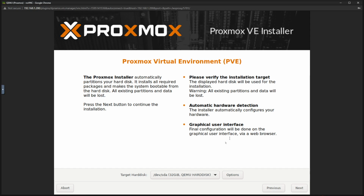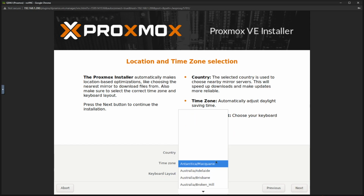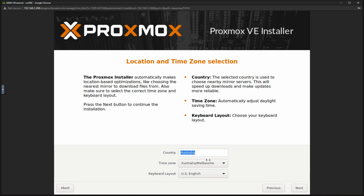So here we're on the next screen. It's asking us where we want to install Proxmox, which disk. As you remember, we've passed through a few disks, guys. Here's our 32 gig, and then there are our other 100 gig ones, which are our storage ones. So obviously we're going to go with this one. We don't need to do anything special here. We can click next. Make sure your time zone is correct, otherwise you're going to run into some unforeseen issues down the track.